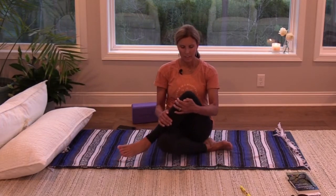Long, slow, deep inhalations, filling up those lungs, oxygenating the whole system, and then let it go. Good. Create that spaciousness. Good. On this next breath in, fill up completely, and then let your exhale unravel this pose, and take your legs forward and just shake them out.